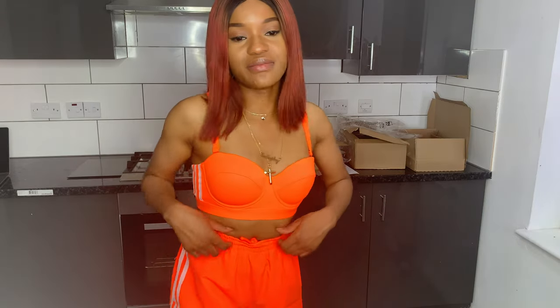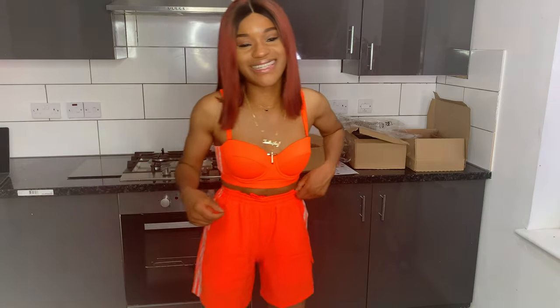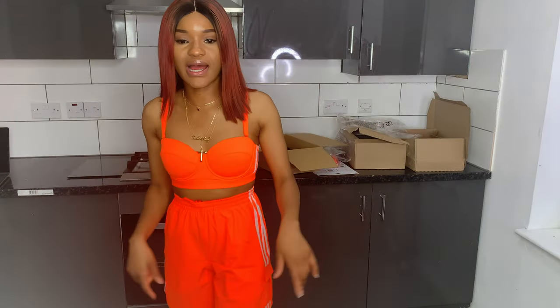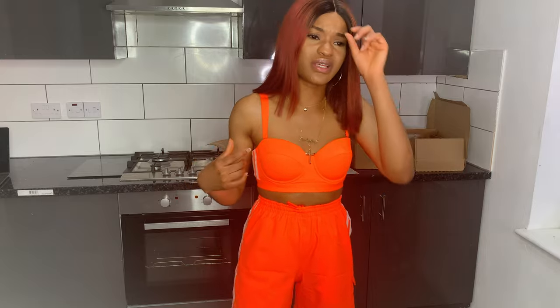So I paired it up with the same bottoms from the men's. So I really like how it looks. I don't know what you think of it. I tried to make this high waist as possible because I don't want to show you like a lot of. I think the model wore it with the high waisted bikini bottoms, but then I didn't get that because I wouldn't be showing my lady bits on the internet anyways. Let me know what you think of it.